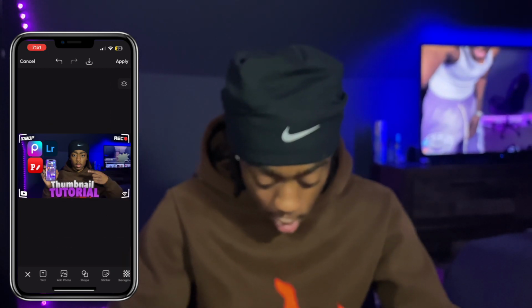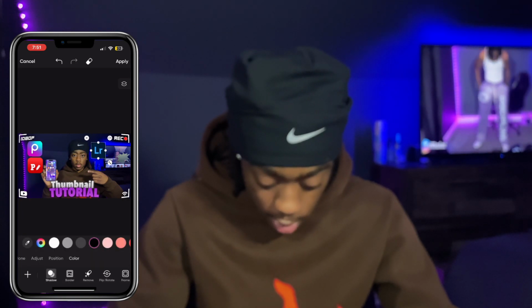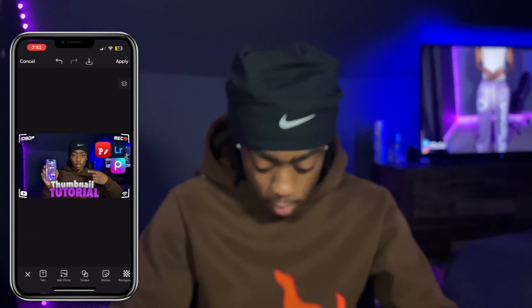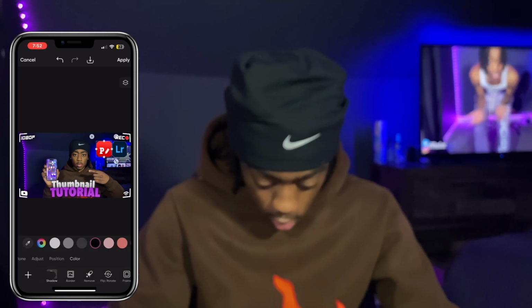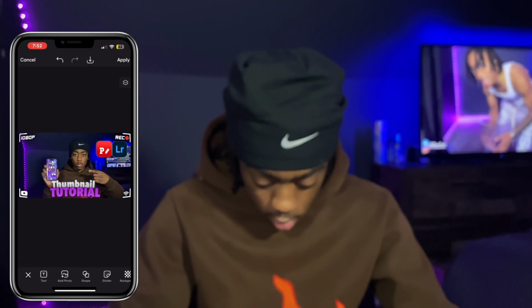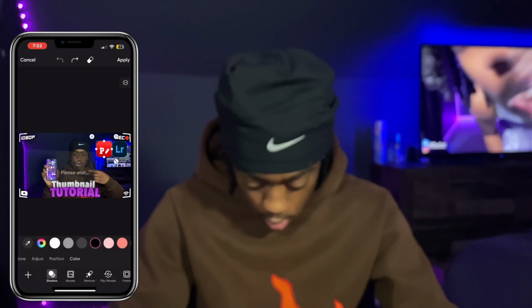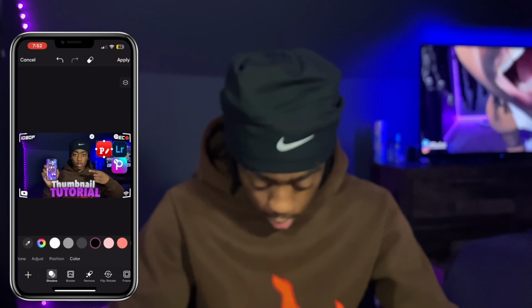Then I'm gonna move these other apps, because this left side looks crowded. So we're just gonna go ahead and move this to this side right here, just like that, and boom, that should be good. So I feel like I should go with white shadow. It doesn't look as good as the black shadow, but let me go back, because I don't know where my other thing just went. There it goes. Hit the X on accident.